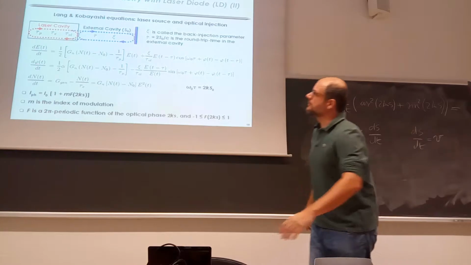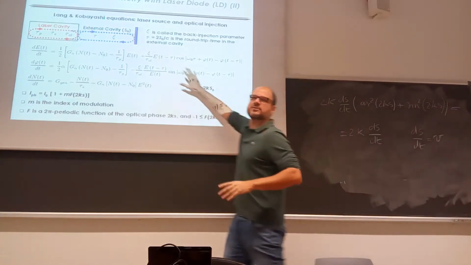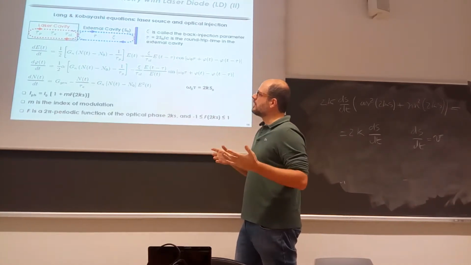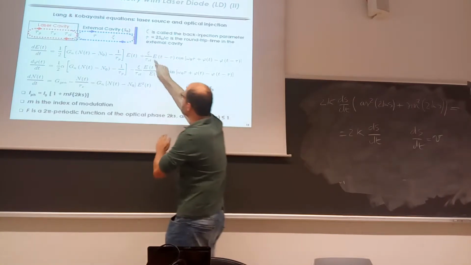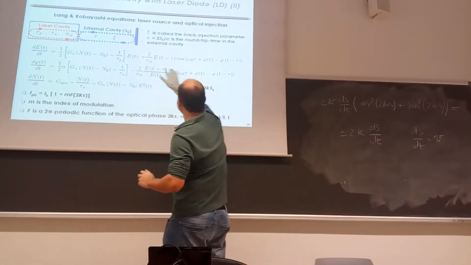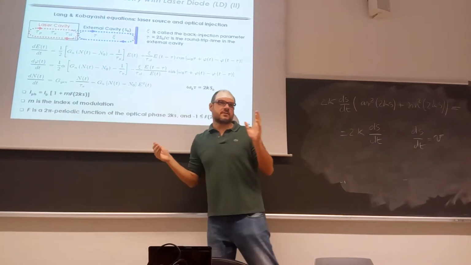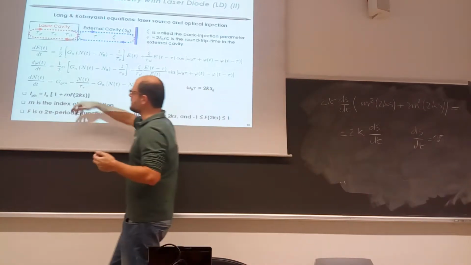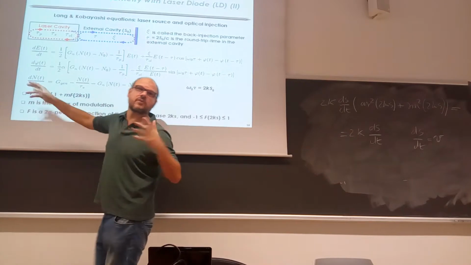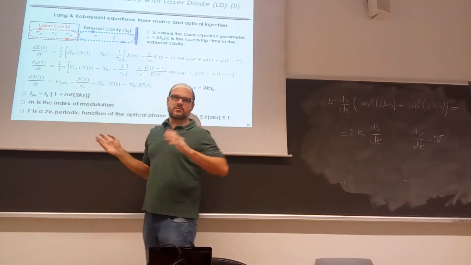Okay, I will probably finish the slide next time, okay? So don't worry. And don't worry also about these formulas. This is just to give you the idea. Probably you already know this term. If you cancel out this one, these are the rate equations of a laser, okay? Because you have the rate of change of field, phase, and population inversion, or carriers in this case, okay? So these are the usual equations that you have already seen.